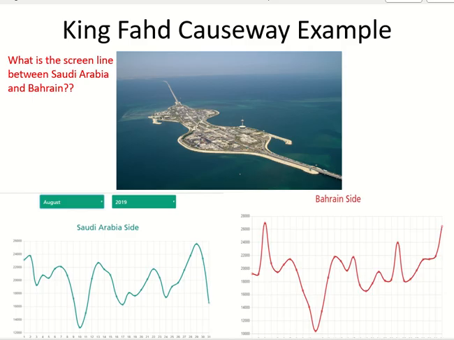So this screen line has a very convenient and very prominent feature. Nobody can say, no, I will do a screen line count between these two areas, but I will make my boundary on Jisra, or I make my boundary on the Dammam highway. You cannot say this, because you will miss the natural boundary you have already.